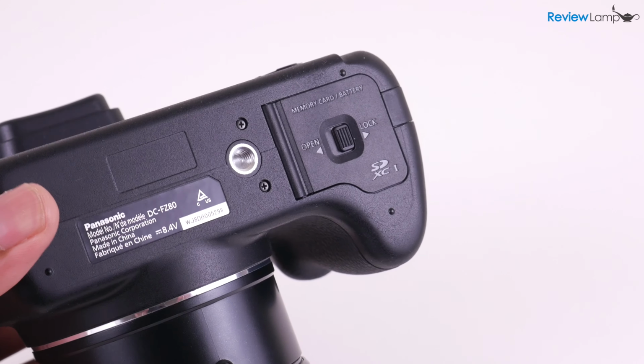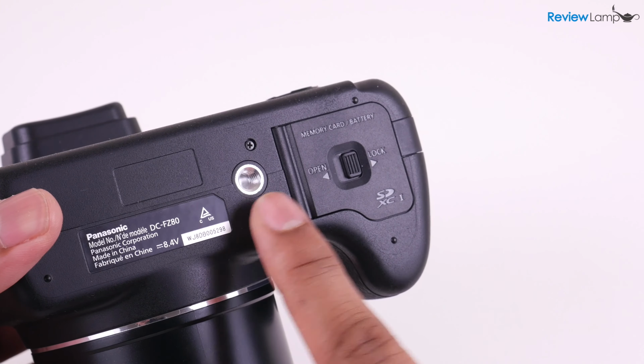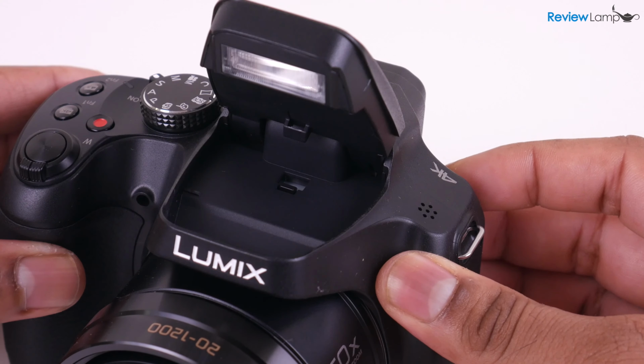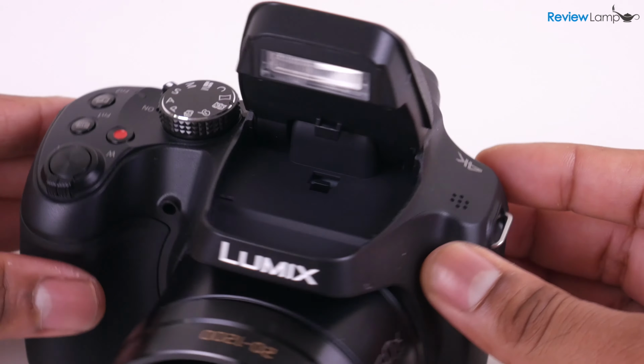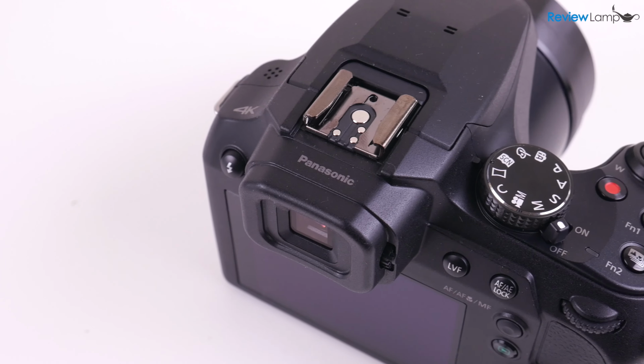The FZ80 can also be mounted on a tripod, and this can be pretty useful, as you'll see when we test the video quality. The camera is also equipped with a pop-up flash in case you plan to take photos in low light conditions. Rather surprisingly, it also comes equipped with a hot shoe mount on top.